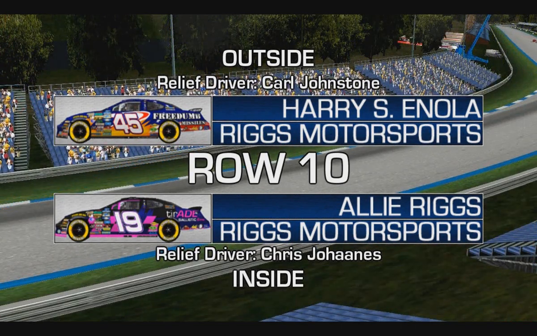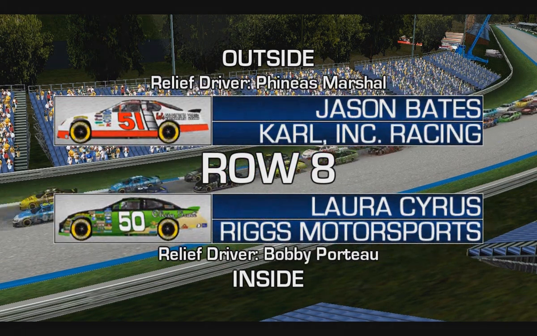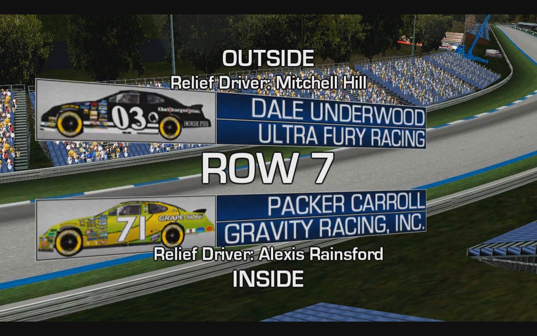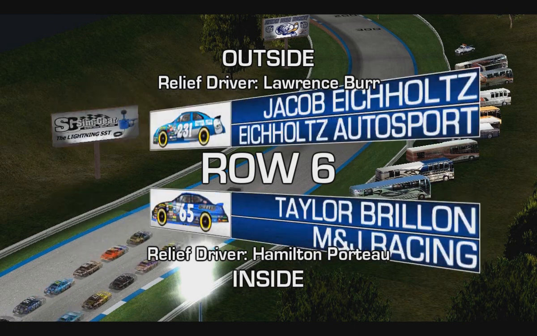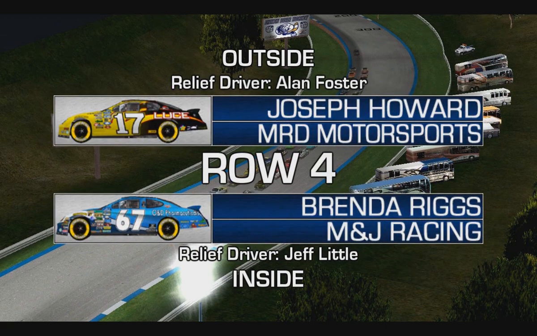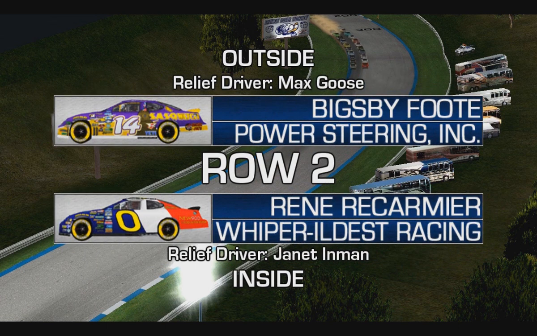Row 10, Riggs Motorsports teammates Harry Anola and Ali Riggs. Row 9, Todd Wojdarczyk and Michael Madrigal. Row number 8 will be Jason Bates and Laura Cyrus, who will be driving that 50 car for the rest of the season. Row 7, Dale Underwood and Packer Carroll with Alexis Rainsford relieving the 71 car. Kevin Monroe and Cody Richards in row 6. Row 5, Jacob Eichholz and Taylor Brillen, and relieving Brillen will be her father Kendall, who won the 1996 Rockford 200. Ian Cooper on the outside of row 3, and on the inside, Jim Kidd returns to ARLA competition.